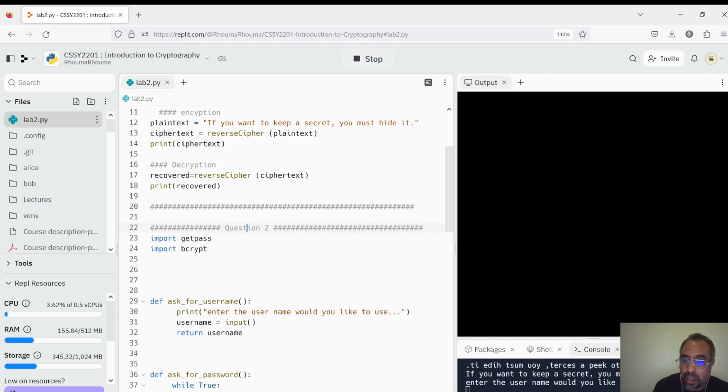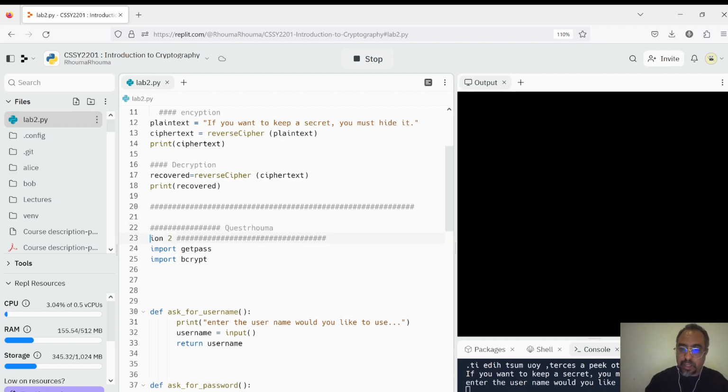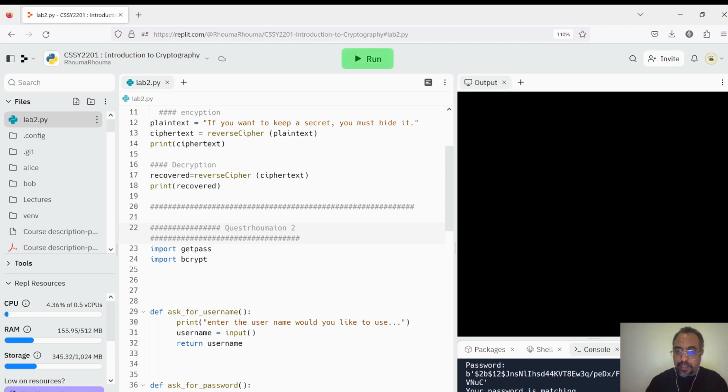It's about giving a username and a password, repeating the password, where it will compare two hashes, and if the two passwords match, it will generate a salt.